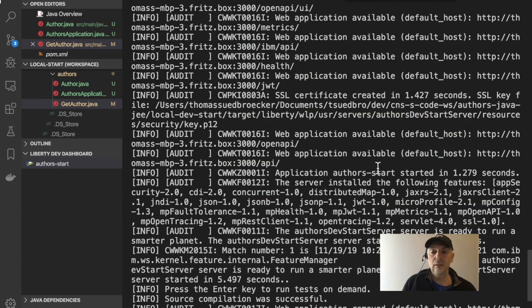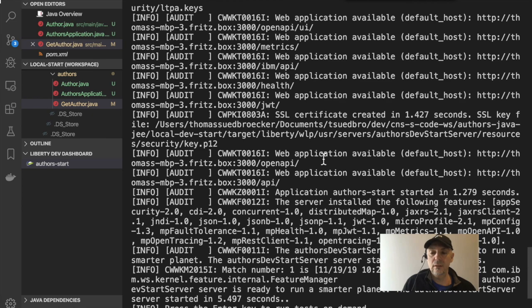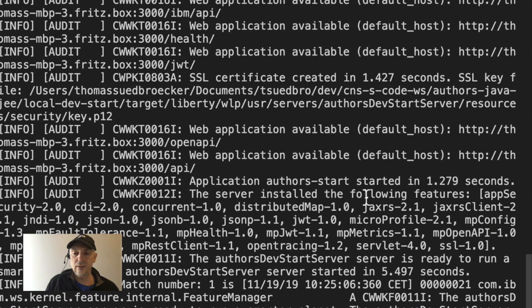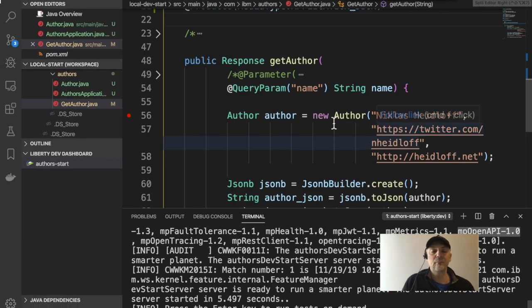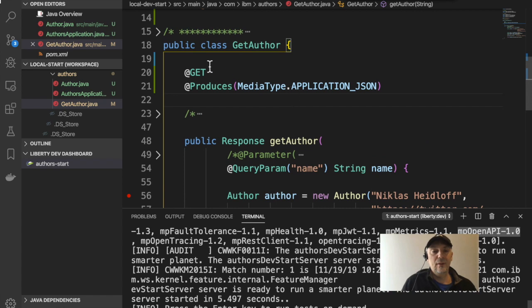But before we do that, just take a look here once again. We have all these features installed, and we also have installed, let me see, OpenAPI. And the cool thing is, with OpenAPI, which is out of the box in MicroProfile, it uses the existing annotations and creates from them an OpenAPI Explorer. So we can directly access our RESTful microservice with an API Explorer. So I will do that.